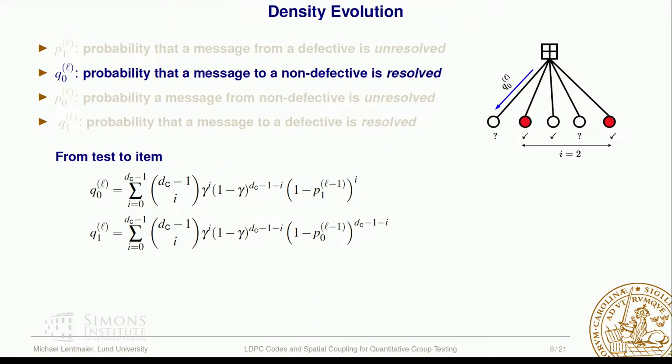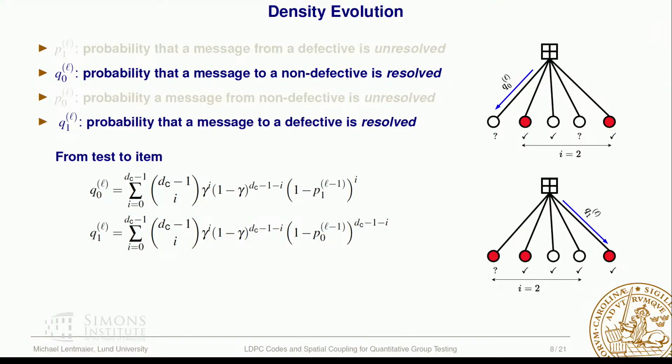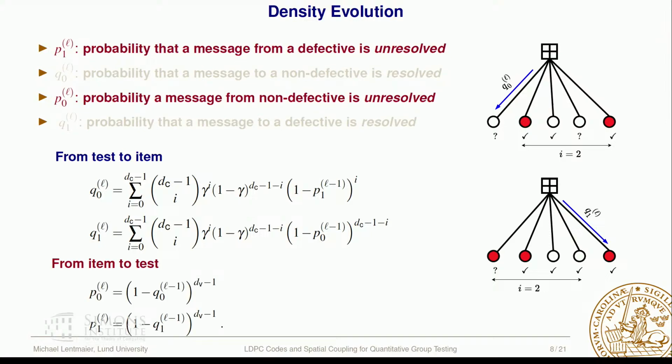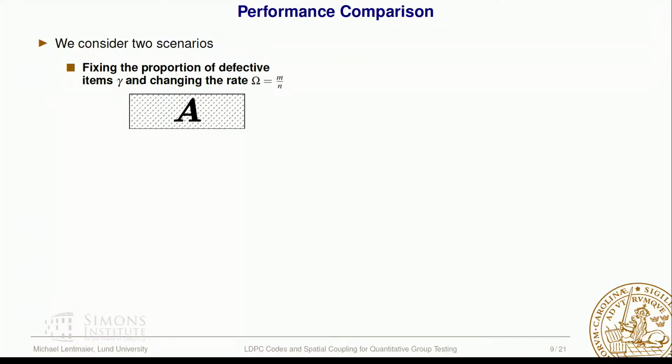And we can apply density evolution for this scheme as well, analyze it, compute thresholds and see how they compare. The only thing that is a bit different from the normal analysis of LDPC codes is that we have to distinguish between messages sent to the white or to the red nodes. Depending on whether it is a defective or non-defective item, we get different probabilities. That makes it a bit more tricky, but it works. For every type we have two types of equations, because we condition on the variable node that we are connected to. Are you assuming there's noise in these measurements? This is noise-free in this case.